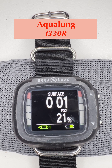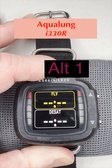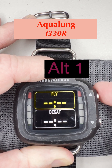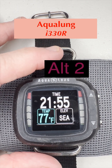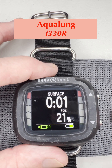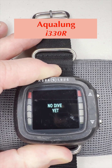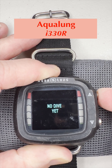The first thing we do is push the top button — it goes to the Alt-1 screen, which shows Fly and DSAT information. If we push that top button again, there is an Alt-2 and Alt-3 if that information is stored in the computer. If we push and hold the top button, it goes to last Dive-1 and last Dive-2 if we do it again. In this case, the computer has been out of the water long enough that no dives are currently recorded, so they don't show anything.